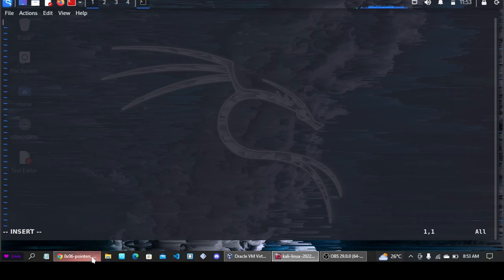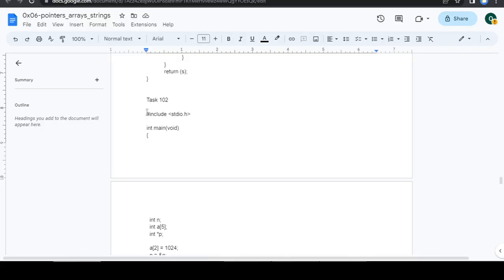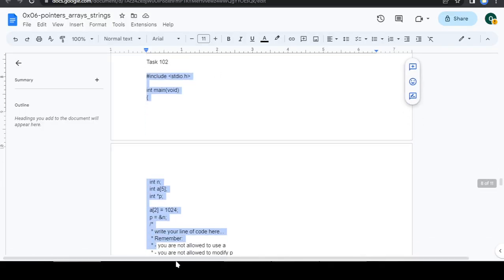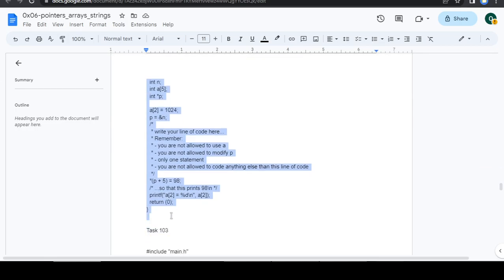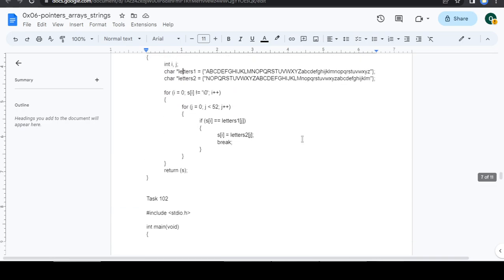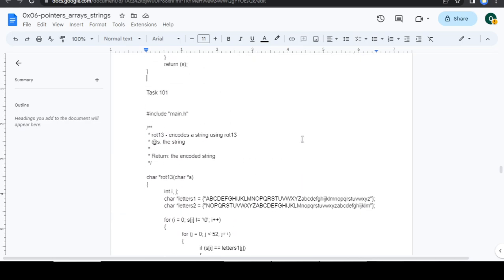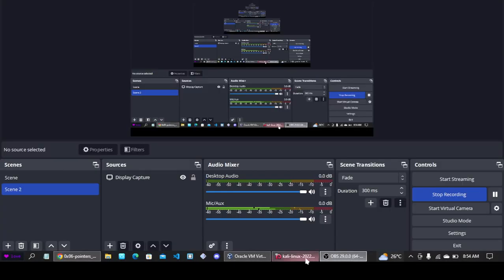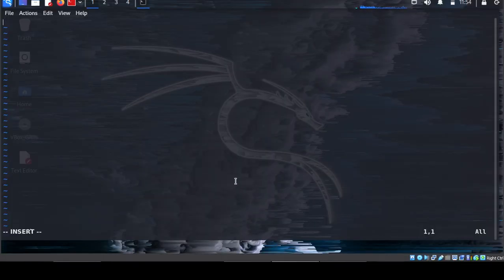So let us copy and put the right code in. No, 101 should be 101. Is it 101 or 102? Hold on.